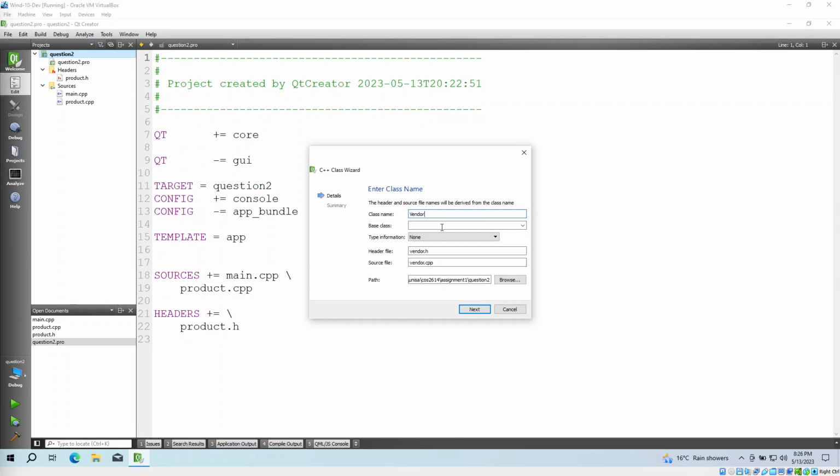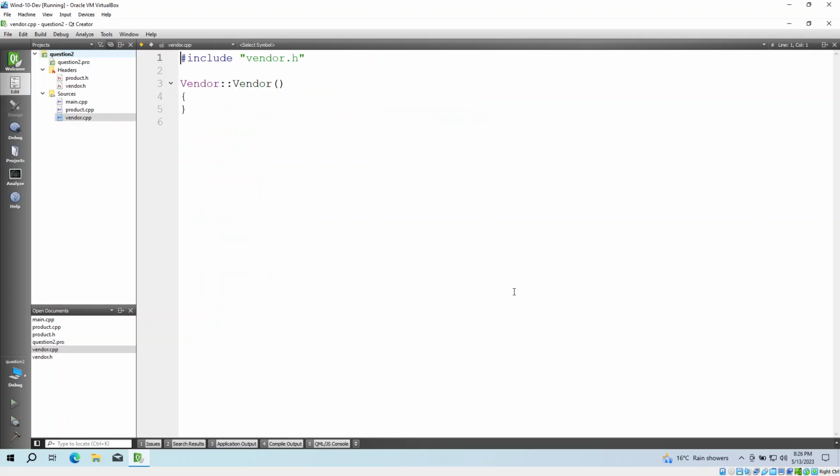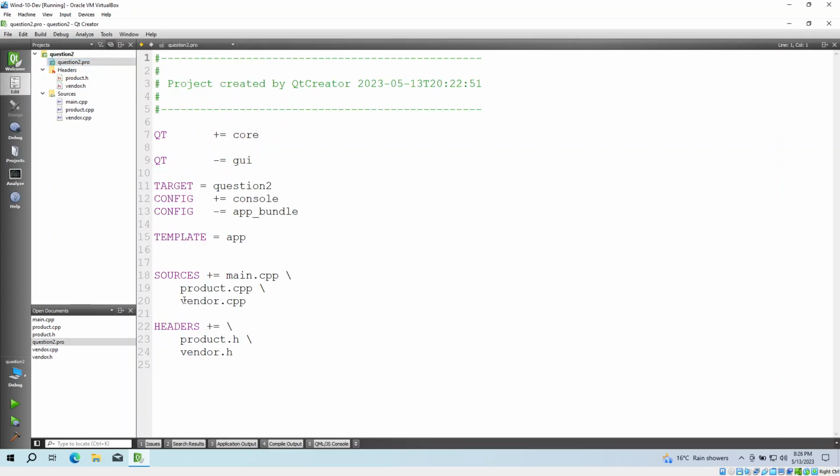I'm not going to create it as a base class of anything. I'll leave it with that, and it's going to create this vendor H and vendor CPP. So now you'll see there's my CPP and my vendor H, and if I go here, you'll see it's also added the files automatically to my QPro project.